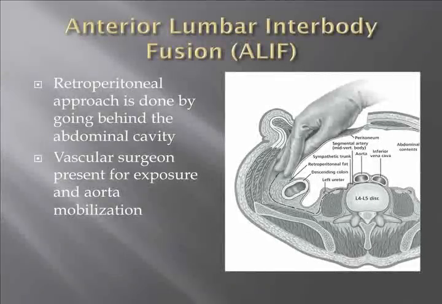So a little bit about anterior interbody fusion. It is done through a retroperitoneal approach, usually with assistance of a vascular surgeon. During this approach, a small incision is utilized, just big enough to get the surgeon's hand into the abdomen, and the retroperitoneal dissection is performed, moving the abdominal contents to the side. In addition, the aorta and inferior vena cava rest directly anteriorly to the spine, and these have to be mobilized as well by the vascular surgeon.